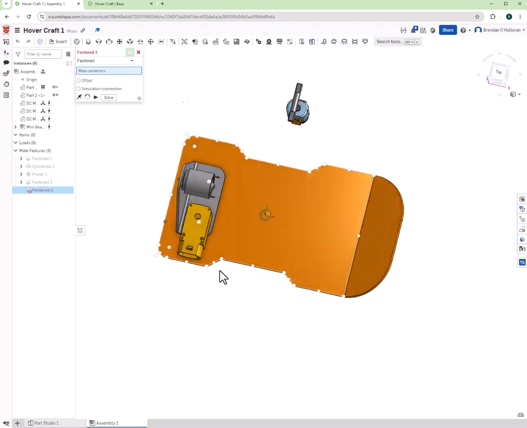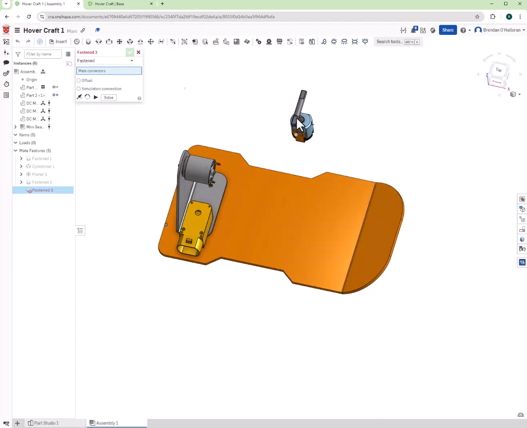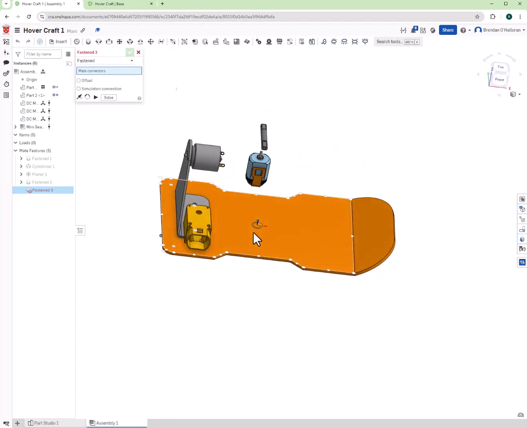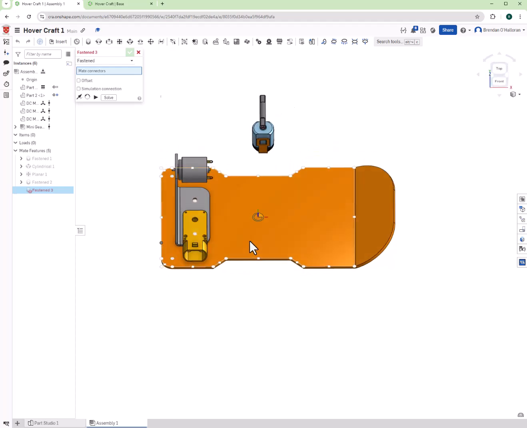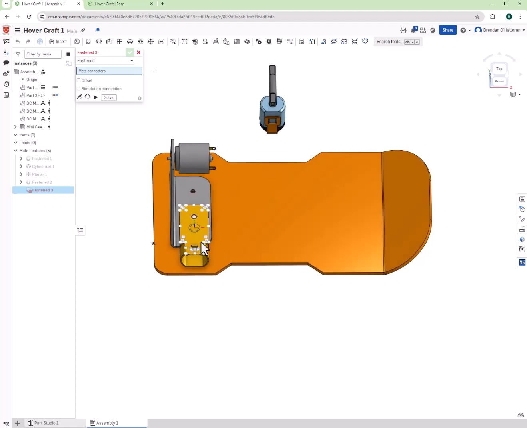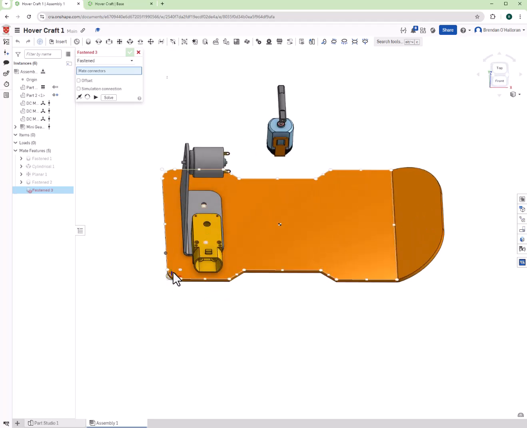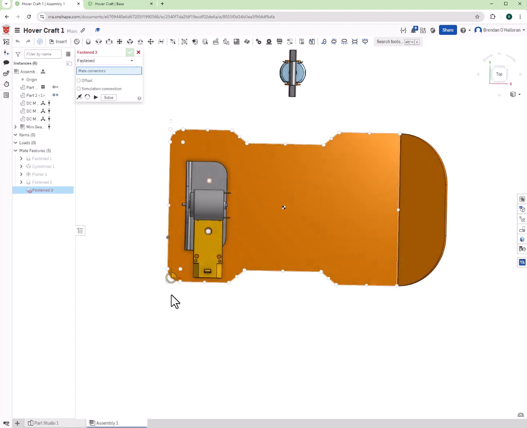Now of course the problem is that all these haven't moved with it, so in future, if we were doing a project, I would fully assemble this for you and maybe give it to you. We could always create mates to assemble these also, but just for time's sake I'm just going to proceed with the way this is now.